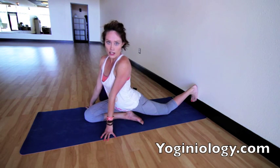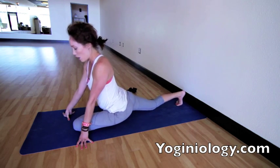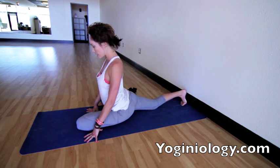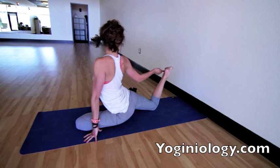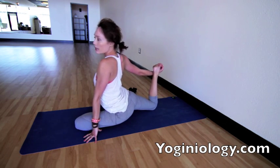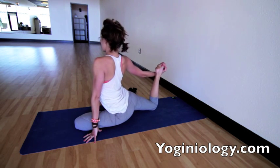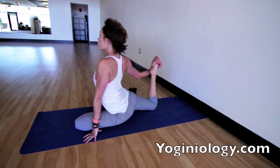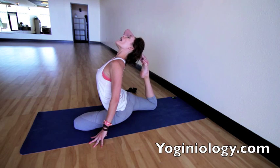For the full pose, the biggest thing we need to add is the huge shoulder rotation and the correct grip on the foot. Hands walk back, hips sinking low, bend the knee, draw the sole of the foot towards you. Take the hand back and reach from the outside of the foot underneath the top of the foot — reaching under and then grabbing the inside of the foot. That grip is really important: if you don't get it right, you're not going to be able to rotate the elbow the correct way. So underneath the top of the foot, gripping the inside. From here, square the hips, start to bend the elbow and pull the foot towards you — that might be as far as you go. If the shoulder is open enough and you're able to get the leg close enough, the elbow starts to go up. Square the hips, draw the head towards the back of the foot.